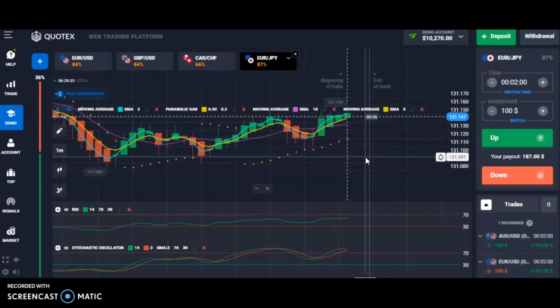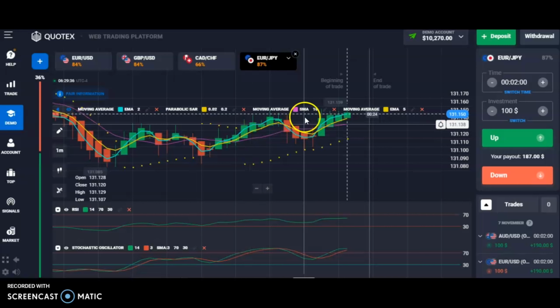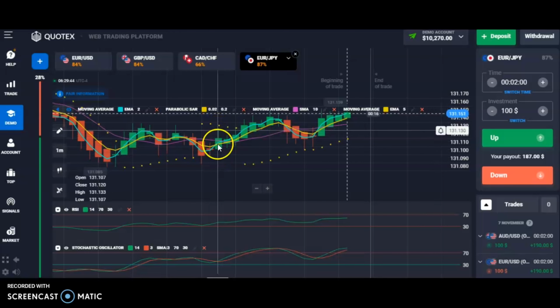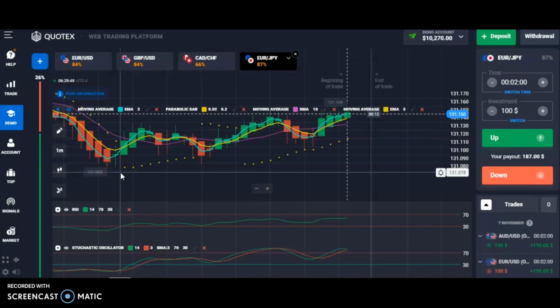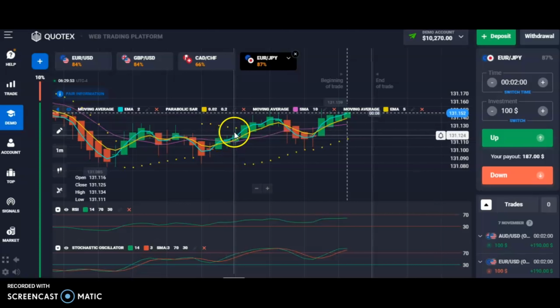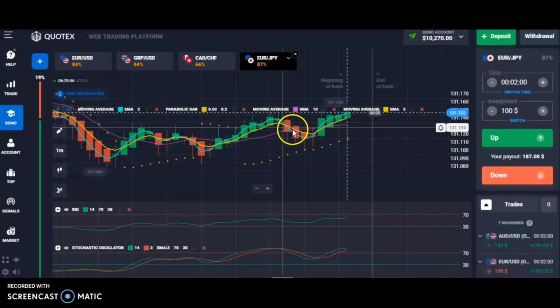However, one of the things that I'm also using is a SMA 10. So my thing is you want to make sure that the candle has completely formed either above or below that purple line. More than likely, if it has completely formed above the purple line and it's closed over that purple line, it will continue in that trend.